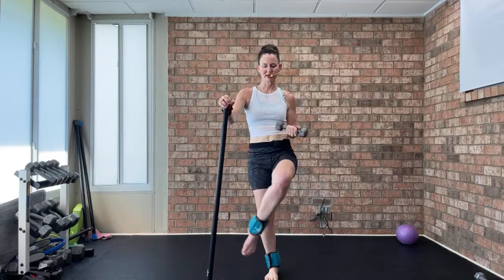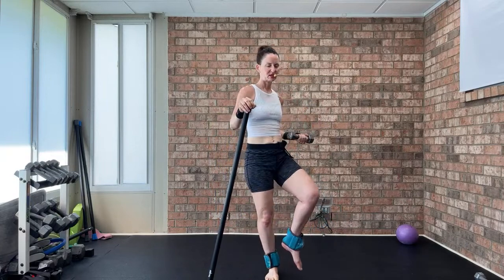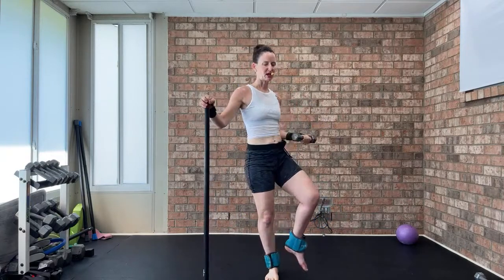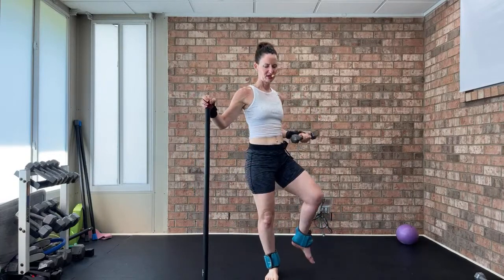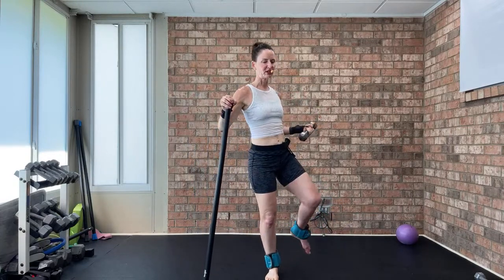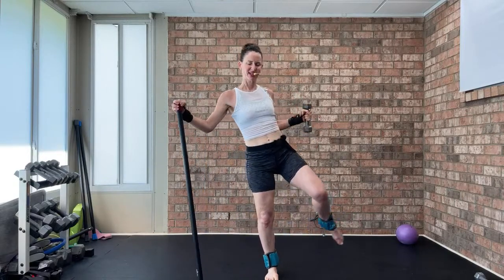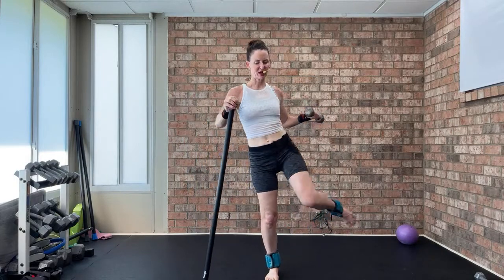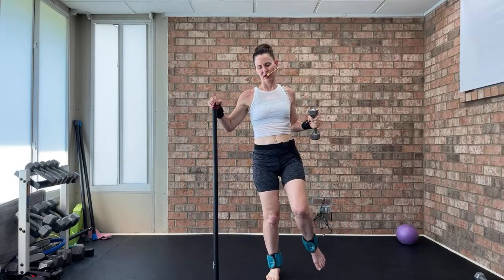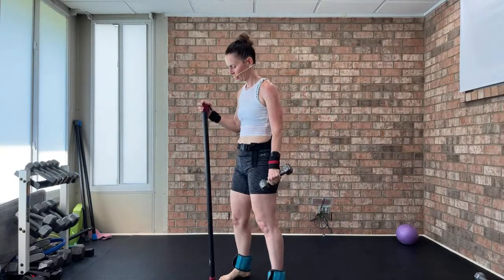8, 7, 6. 4 more in this set. I want the knee to drive in and out. Knee drives in and out. Last eight. 8, can you count it? 7, I'm more restricted on this side. Where you're mobility restricted, you're gonna feel it. You know you gotta work on the mobility in that area if it doesn't wanna go with you. Woo, shake it out. So this side, I know I'm more restricted.